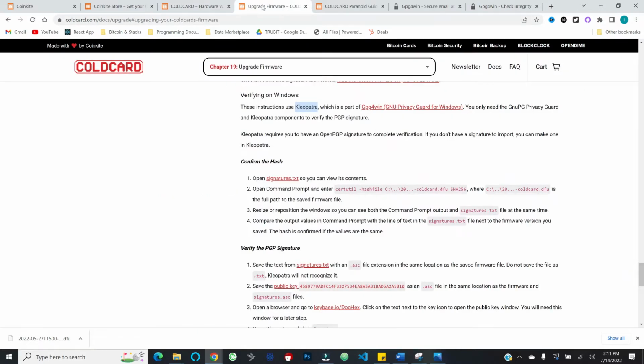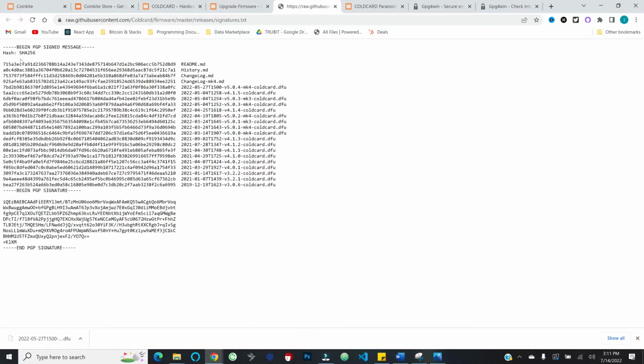So back to Coldcard, which is the mission at hand. So we're going to confirm two things: the hash of the file that we have downloaded, as well as verifying the PGP signature that is attached to it. So firstly, we're going to open this signatures.txt file, which we can do in a new tab. You will see that this is basically a series of hashes corresponding to various releases. So this 5.0.4 is the one that we care about. And so we are ultimately going to run a function that will produce a hash, and we're going to compare it to what we have here.